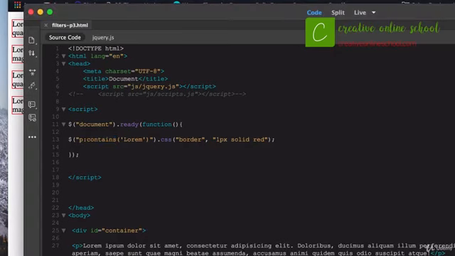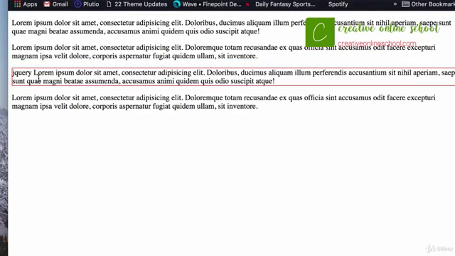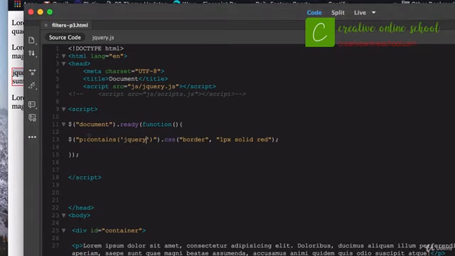Now let's say we went ahead and in the 3rd paragraph said jQuery. So let's change this word up here to jQuery. And I save that. Now I come back to my document, hit refresh. You can see it's just highlighting the one paragraph that has the word jQuery in it. So again, it can be a very easy way to create a visual search function for you within your document. One of the last ones I want to take a look at here.